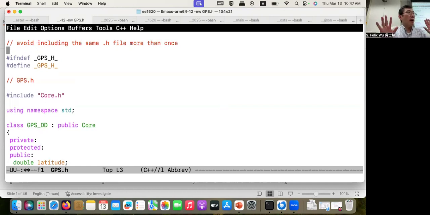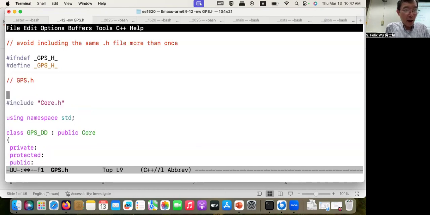Okay, so if you don't understand, don't worry, you can ask me or you can actually figure it out yourself. It's not a big issue, but it's a very useful approach to include files together. And I said this part, don't worry about that. If I say don't worry, that means we haven't learned a lot of stuff. So I kind of give you a piece of code.